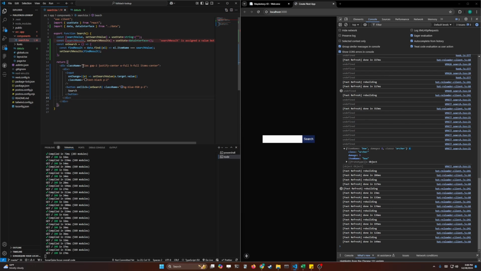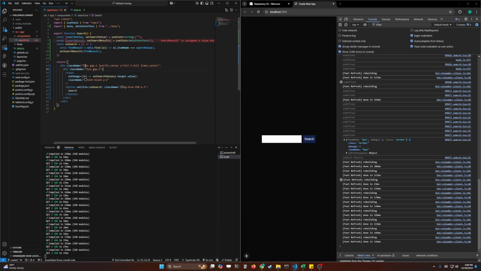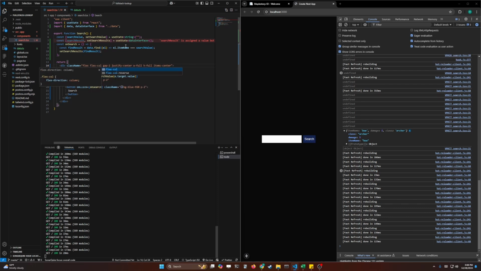And then we actually want to move this at least into here because we want to keep the styling. We can worry about the gap later, but we're probably going to change this to flex-col just because we're going to have some results that display below. And if you're wondering why flex-col didn't move this, it's because it wraps around this div and not around these elements. Anything inside of this div that is a direct child will have the column effects apply. So that's what we'll do right now to display our search results.